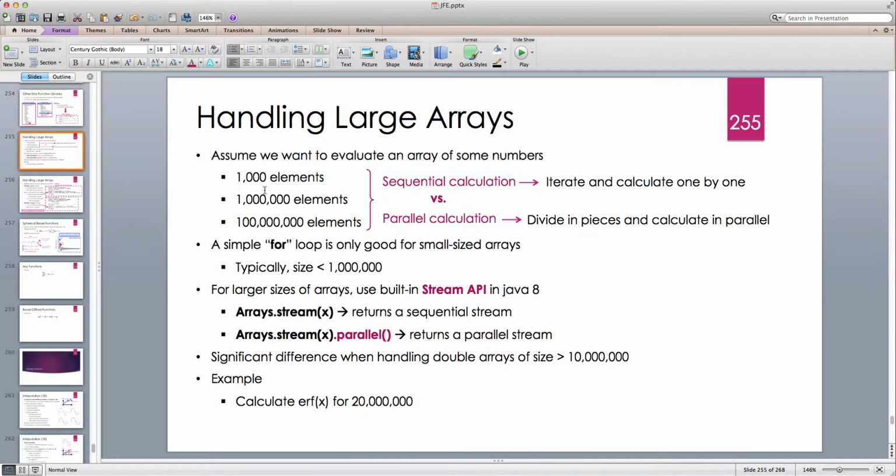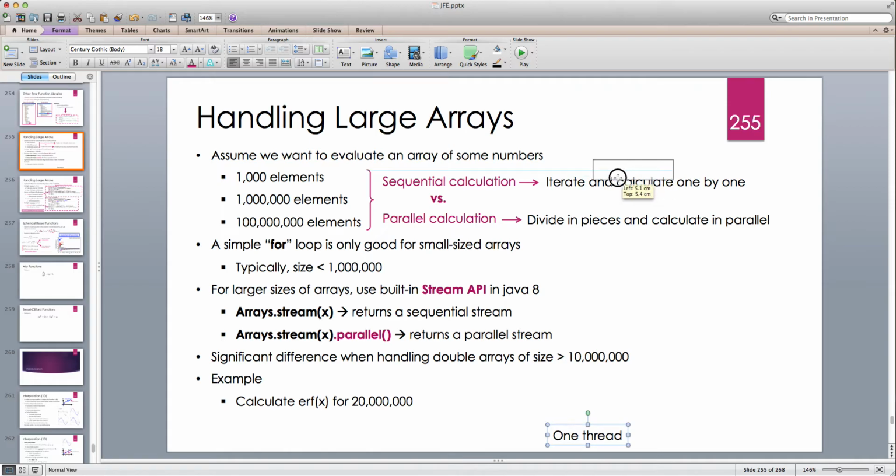And this works fine when we have a small number of elements, let's say 1,000. It's still pretty small, but once you go to 1 million or 100 million, sequential evaluation really costs a lot, because especially if your computer has many cores, you can definitely take advantage of all of that computation power simultaneously, right? So in order to compensate for the problems of sequential evaluation, we can go to parallel calculation, right? So again, sequential calculation means we iterate and calculate one by one. And that means that in Java, we always launch one thread, right? Let me just write it here, one thread.